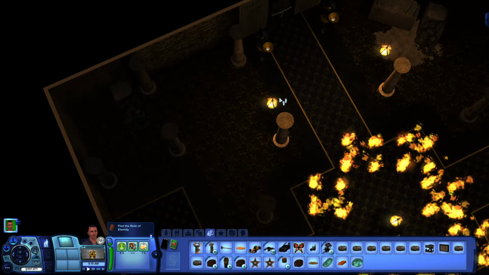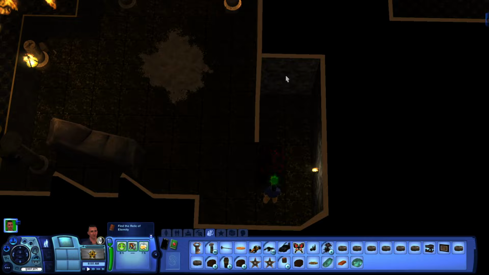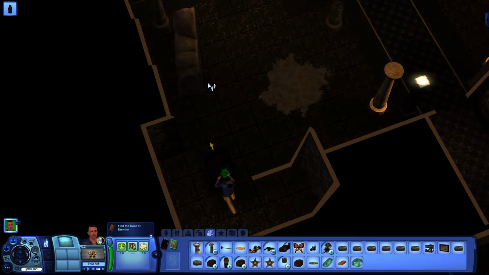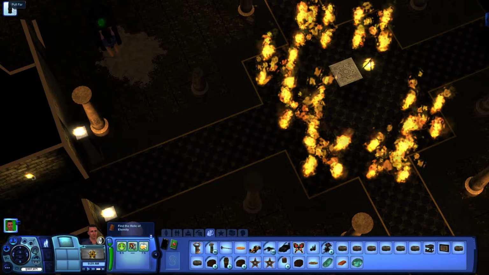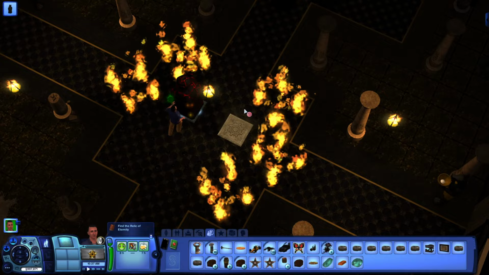But what we can do is go over here and pull this one. Pull it again. Okay, then we're just going to push it as far as we can. Then pull it as far as we can. Then right about here. Yep. We're going to push it as far as we can. Okay, there we go. Then we're going to pull this one as far as we can.